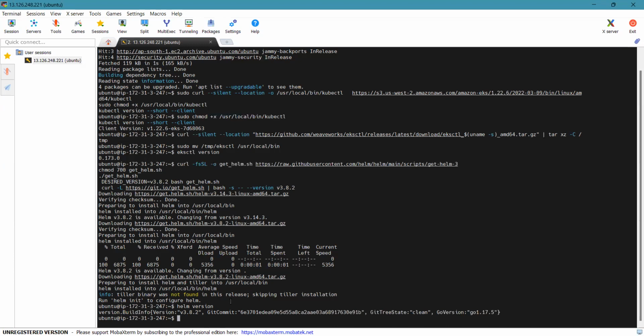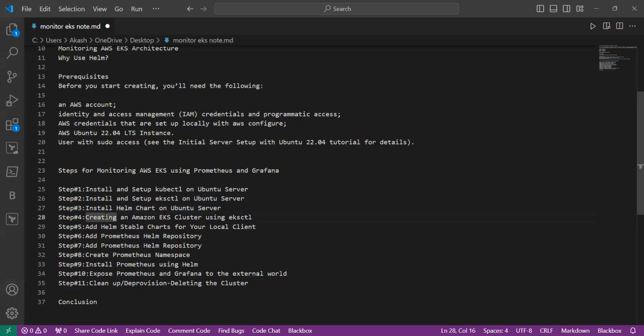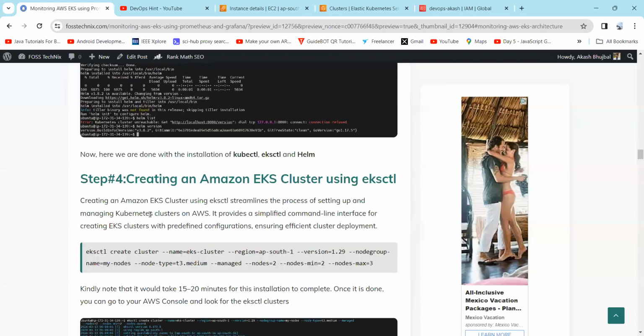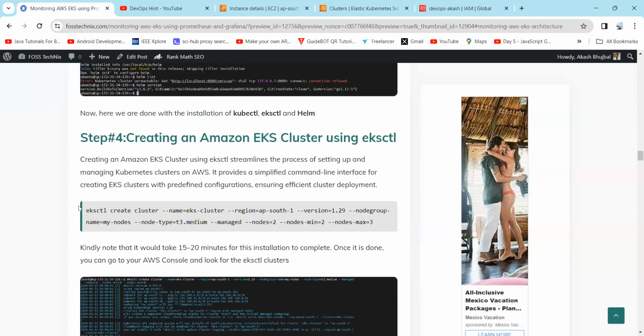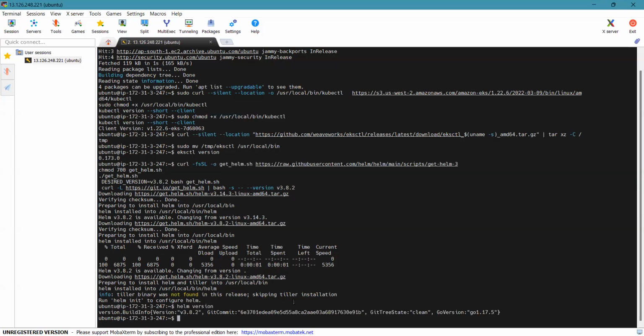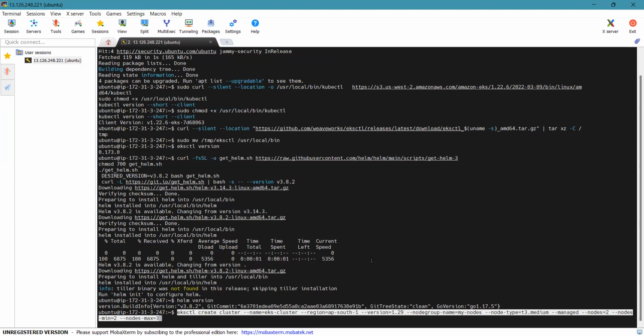Now we are done with the installation of kubectl, eksctl, and Helm. So let's move forward, and now we are going to create an Amazon EKS cluster using the eksctl tool. Just copy this command and paste it.